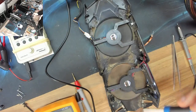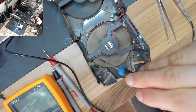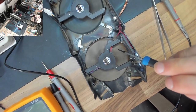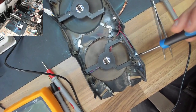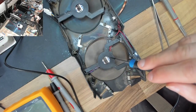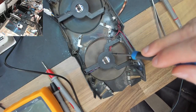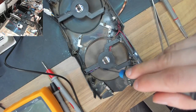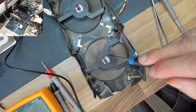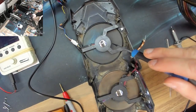And interestingly, I think the fans are two separate models, because this fan here doesn't have the tacho signal out, but also look, it has another power line out that goes to power the LED on the side. So they've actually got a separate model fan on this side that has the additional voltage output to the LEDs, and that will require an extra circuit in here to do that. So this is a different model fan. So it looks like it's just this particular model of fan that is defective or is prone to failure.